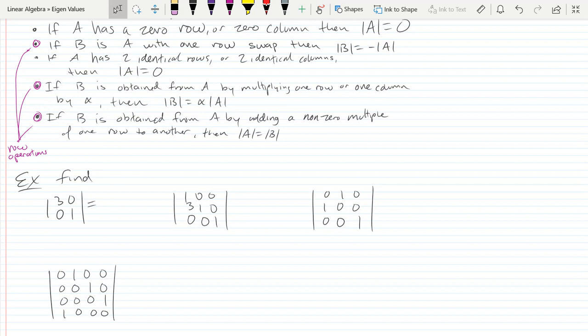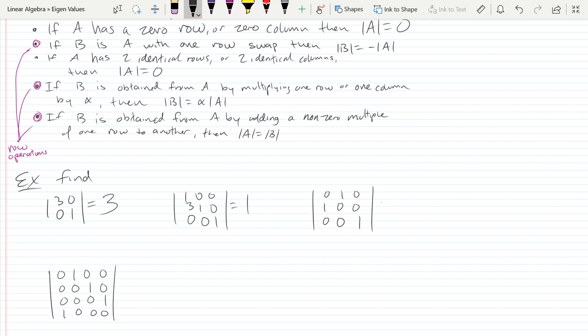All right, first matrix, what is our determinant? 3, and that was the second to last property. So this is almost the identity, except you multiply row 1 by 3. So it's 3 times the determinant of the identity. So we're going to get 3 for the first one. What about the second matrix? 1. What property did you use for that? We're going to use property 5, the last property. So this is the identity, but adding 3 times row 1 to row 2. So that 3 will not affect the determinant.